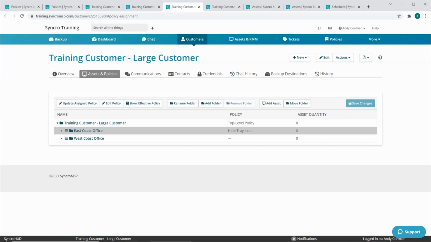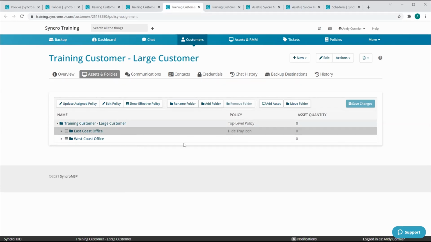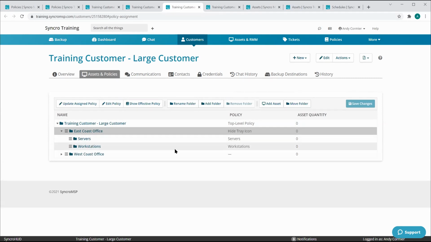So in order to rectify that, I had to teach this office that they're going to email the ticket, and they're kind of the exception to the rule. And so I just made a policy that hid their tray icon because I don't want them seeing live chat. Now you could do this differently where you could just remove live chat from the tray too, however you want to do it, but this is how I handled it.